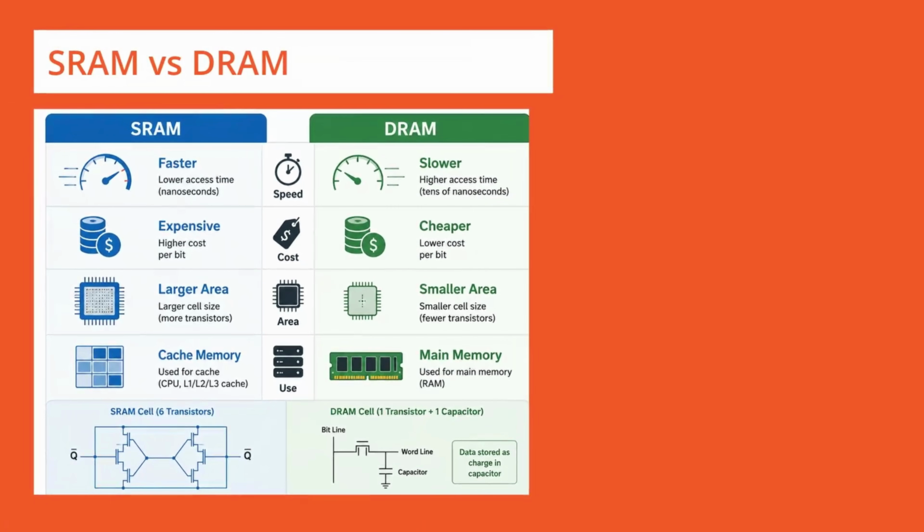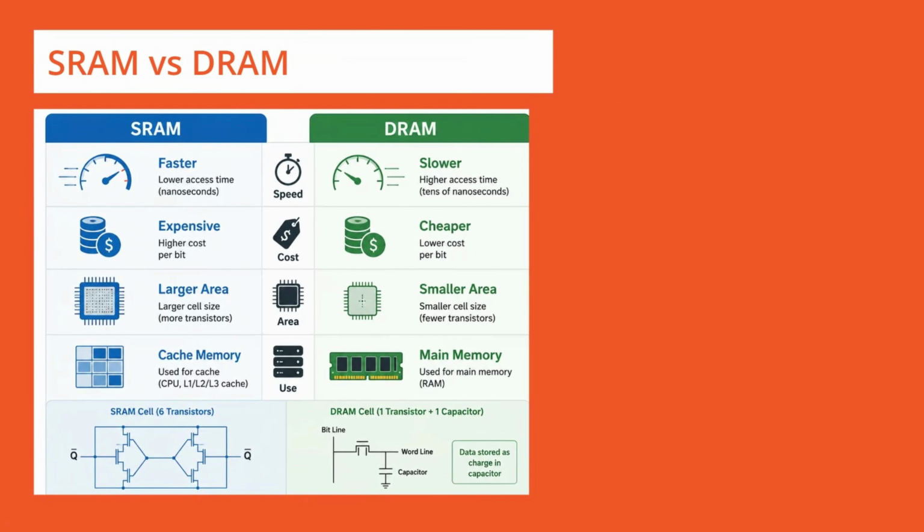So now moving forward, we'll see the difference between SRAM and DRAM. SRAM is extremely fast. This is why processors use SRAM to build cache memory. But there's a problem. SRAM consumes more silicon area and it is expensive. Imagine trying to build 16 GB of SRAM, the cost would be very high.